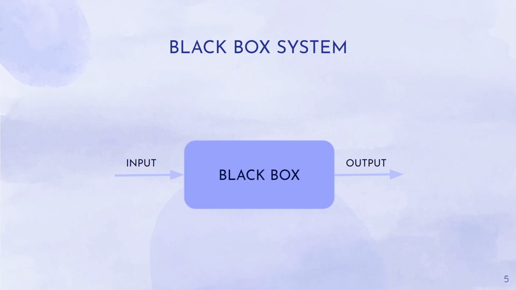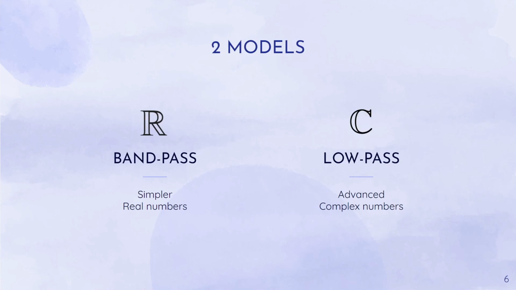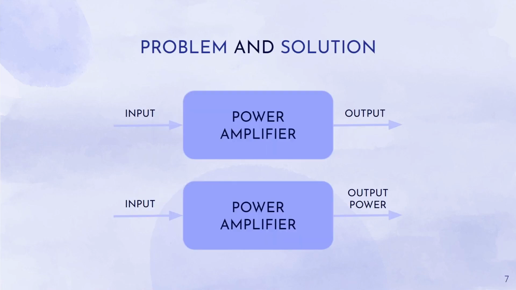what's inside the box. We have studied two models, bandpass and low-pass. The first is simpler, use only real numbers. The second is more advanced, and use complex numbers, but it's faster than the first one because it adopts a lower sampling frequency, resulting in a better method to implement your model. Usually, it's the output that is modeled, but recently the output power started to be modeled, a value much more important and relevant to the project and study of a power amplifier.